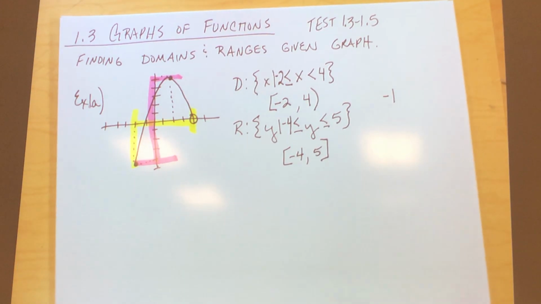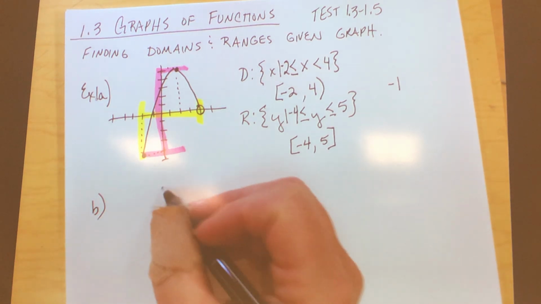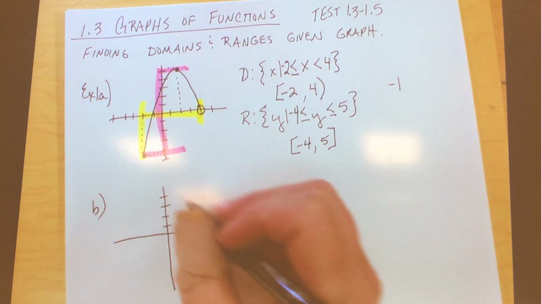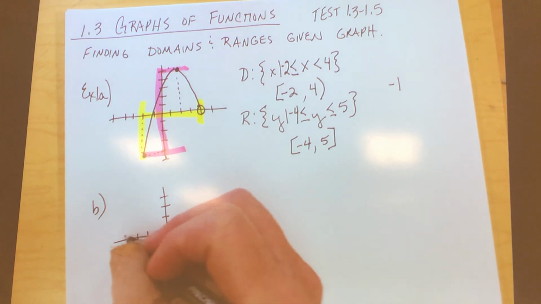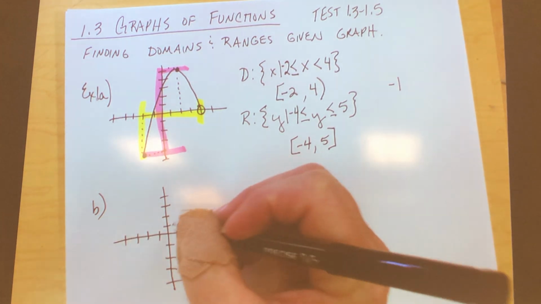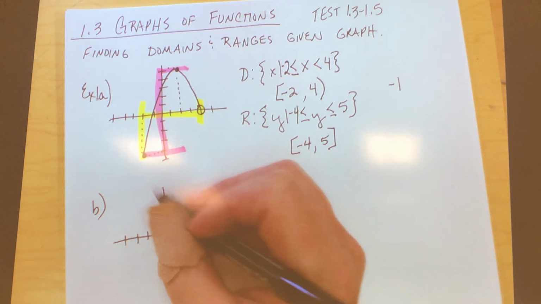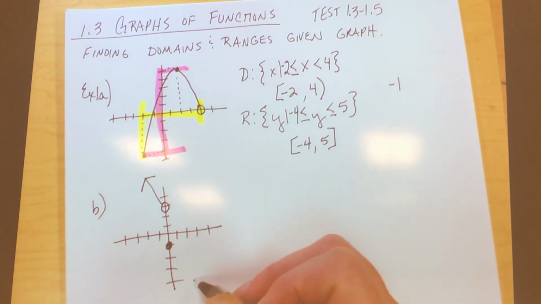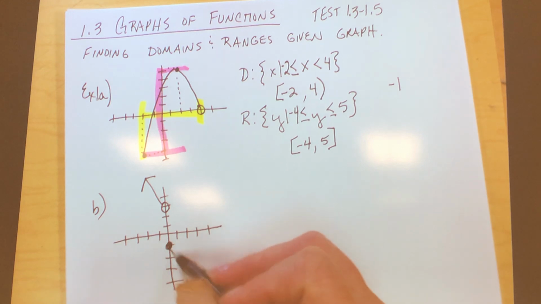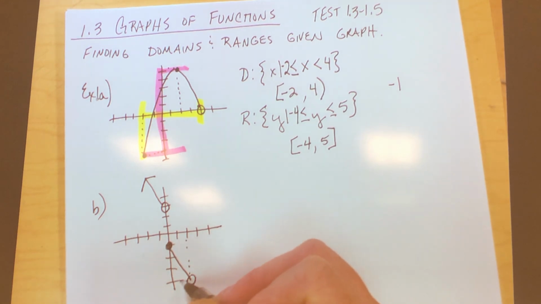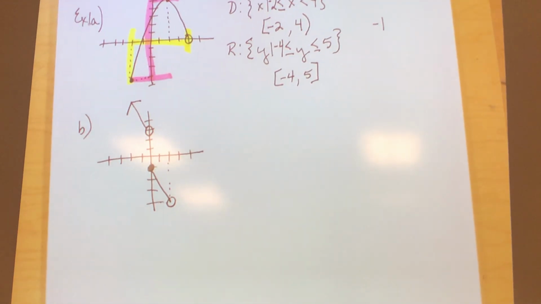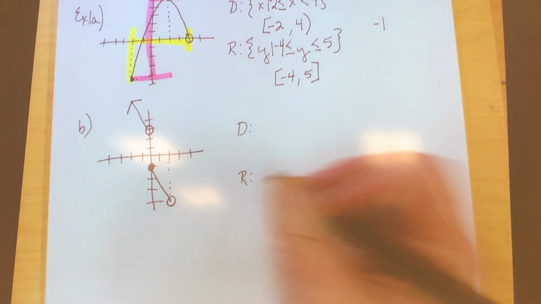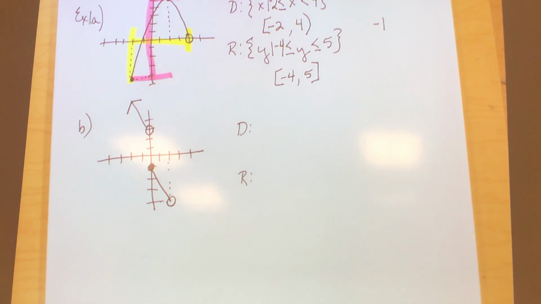Alright. Okay, so here we go. Y'all ready to do B? Okay, y'all did that one by yourself, so I'm pretty sure you can do this one by yourself. This one's going to be just a little more difficult. Alright, domain and range, both ways, proper set and interval, just so we practice and stay good at it.